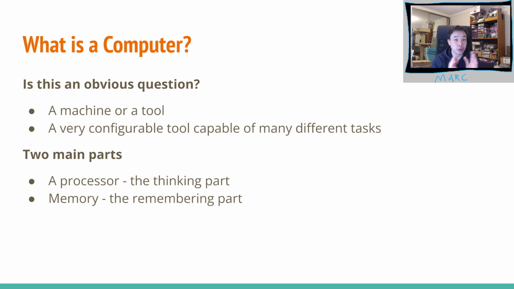I'm being really vague with my terms here because there are so many possibilities for what computers can do that it's really open still. The memory is the remembering part, and there are actually lots of different kinds of remembering part in our computer, because when I say memory, you might think of RAM chips. You put 16 gigabytes of RAM in your computer, and that's the memory that you're going to be working with. You're going to be putting programs in and doing stuff.